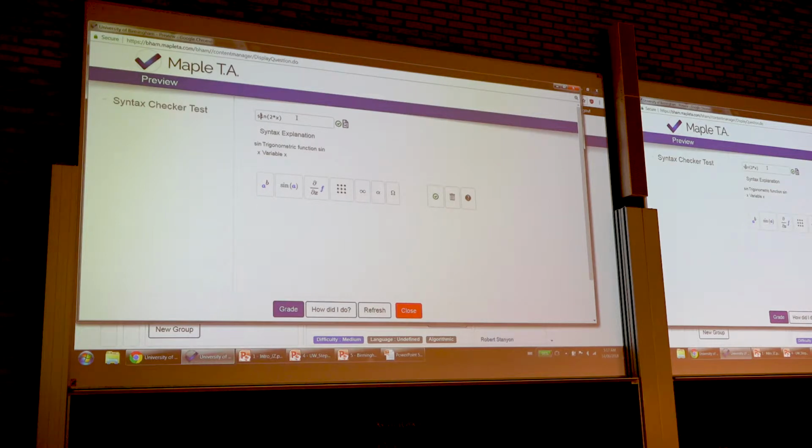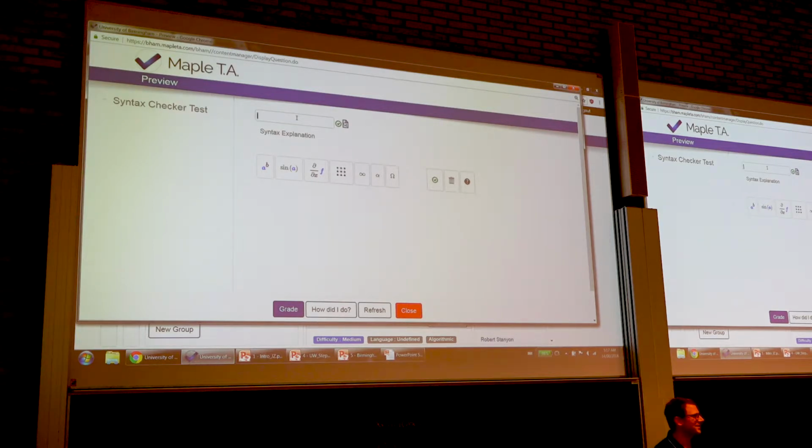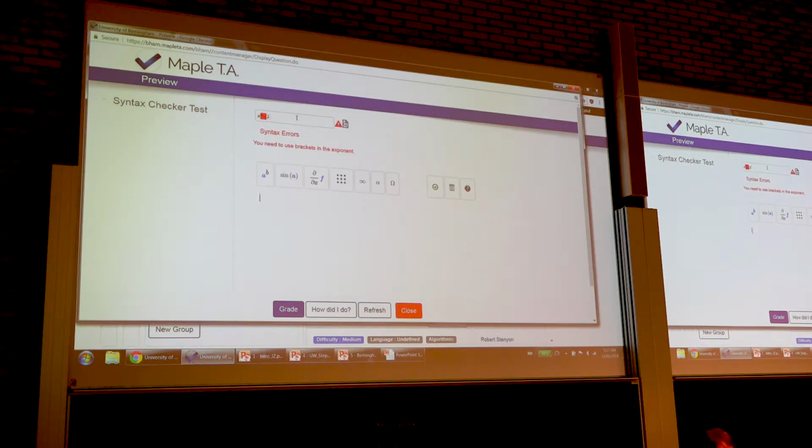Okay, so let's try a few more. Anybody else want to shout one out to me? Start the same one, x sine 2x. X sine 2x, okay. Okay, I'll do that one. So this one's moaning at me because I've forgotten brackets, which fixes that problem. And all these sort of classes of problems are dealt with.